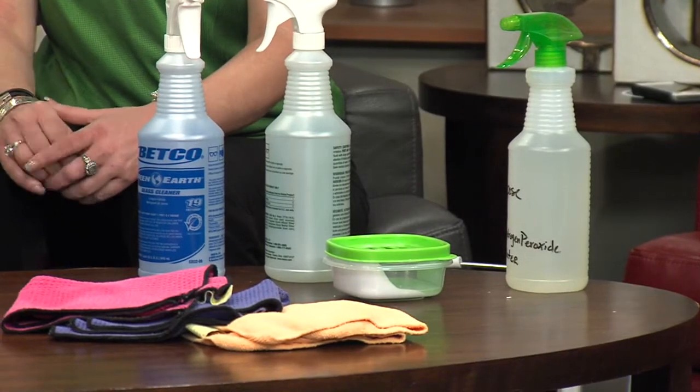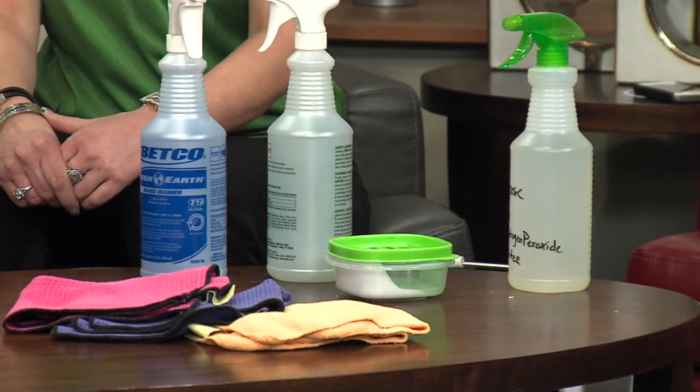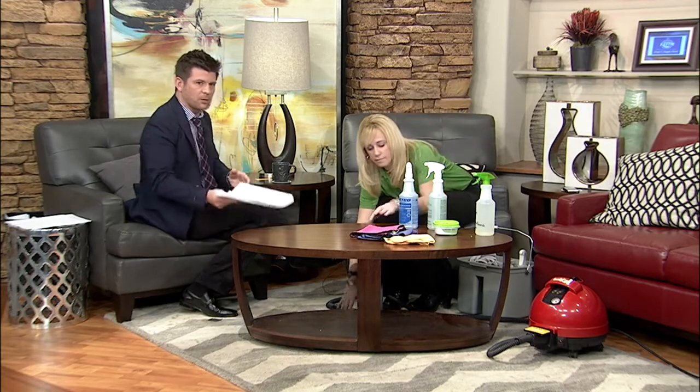Sure, yeah. Baking soda is something else that you can use. You can make a soft scrub to use on your fixtures and your bathrooms to get rid of any grime. So we just do baking soda and add a bit of water to it? You can add peroxide. Baking soda and peroxide. Put a little bit on your rag, and you can scrub those faucets. It helps fight hard water stains.